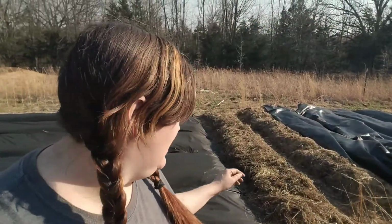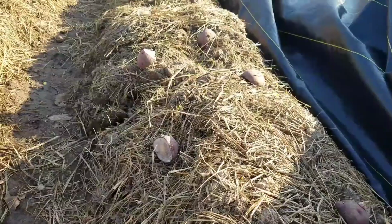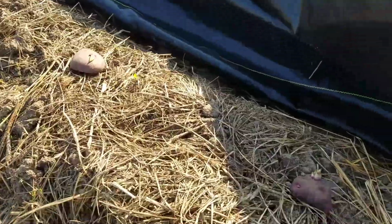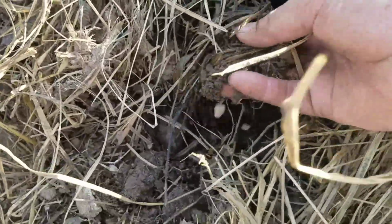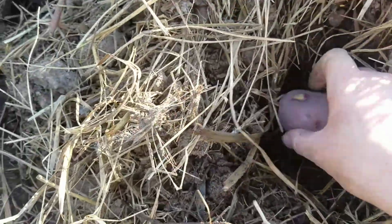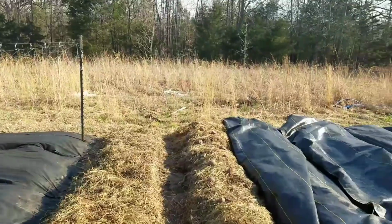As you can see, I've got the potato rows. I've started uncovering them. As we're uncovering the rows, I'm laying the potatoes down on top approximately where I want to plant them, and this side's already been planted. Basically, I just move the potato there and push back in. It's really nice wet soil and straw. Make a little hole, pop that potato in there, bury her up, and we're good to go. We do that down the row until we've got all our potatoes in, and then we water it in.